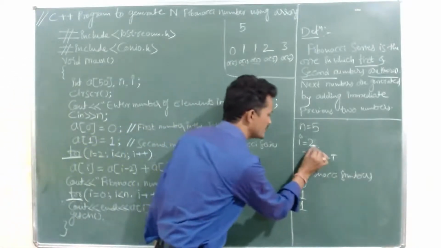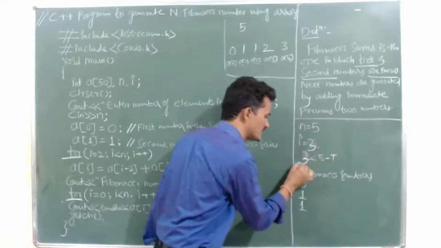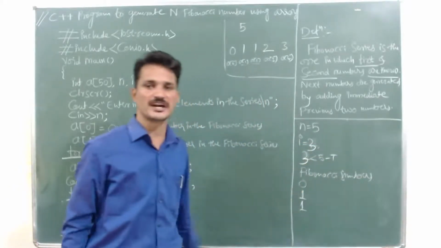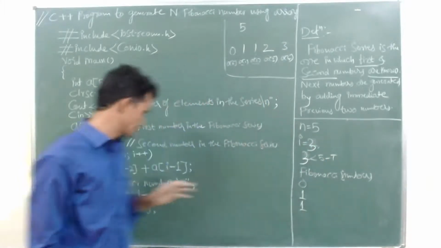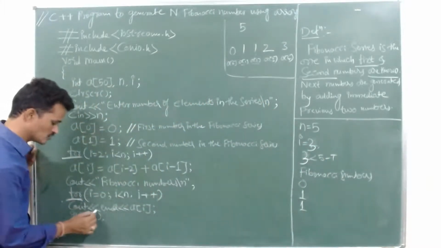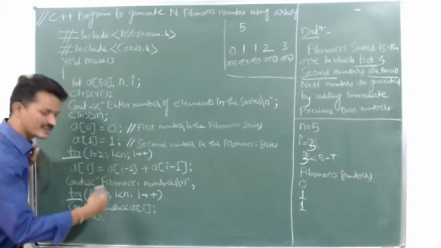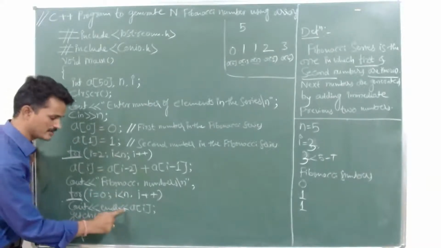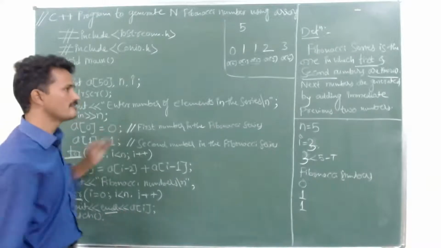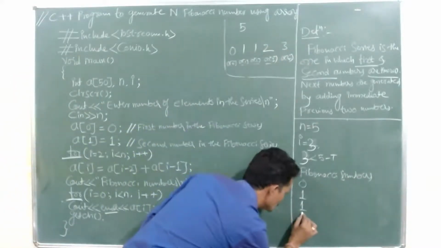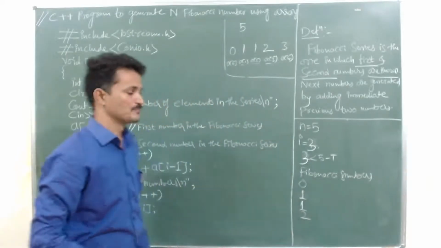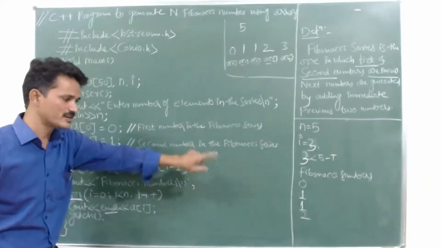After that, again it goes to the for loop and i gets increased by plus 1. i becomes now this time 3. Last time 2, this time 3. That updated value must be checked with the condition n. 3 is less than 5, condition true. When this condition is true, I'll execute cout, stream insertion, the cursor comes to the next line because of endl. Stream insertion, a of i. a of i means a of 3. What is the value stored in a of 3? 2. I am going to print the value as 2 in the next line. First time 0, next 1, next 1, next 2.